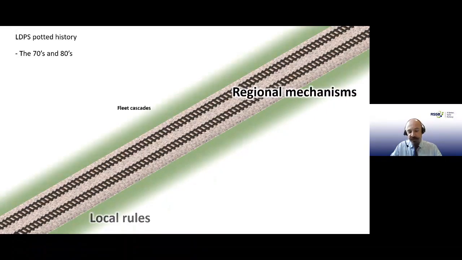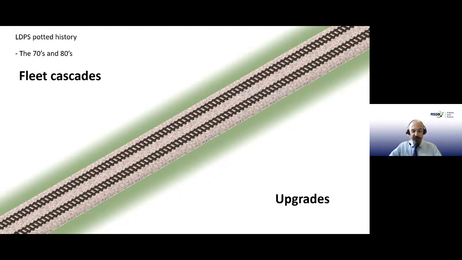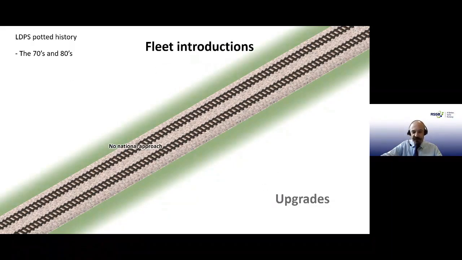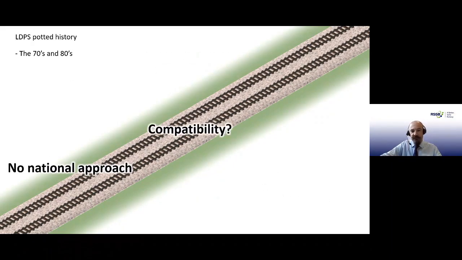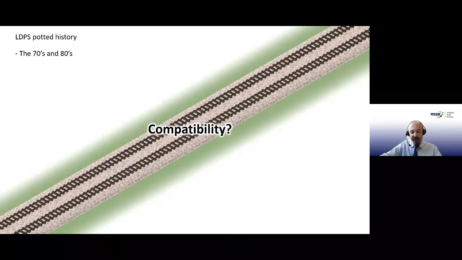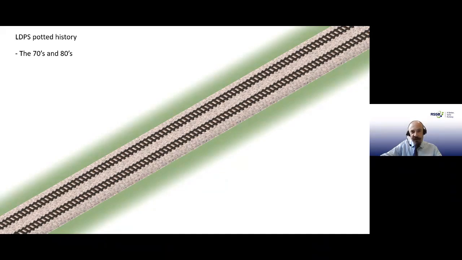So there generally hasn't been a national approach to the requirements for rolling stock or infrastructure associated with the different letters. More recently, this has meant some difficulties for operators on routes where existing LDPSs are in place and who are seeking to establish compatibility to operate at those LDPSs for new or cascaded rolling stock that's being brought in to replace or supplement the vehicles the LDPSs were originally put in place for. And no doubt there are some people viewing this presentation who have first-hand experience of this.